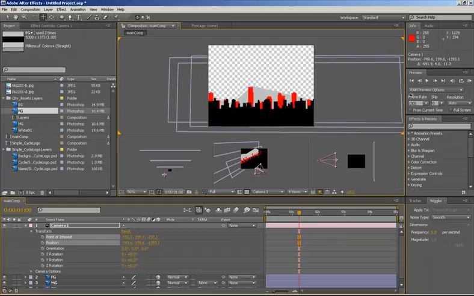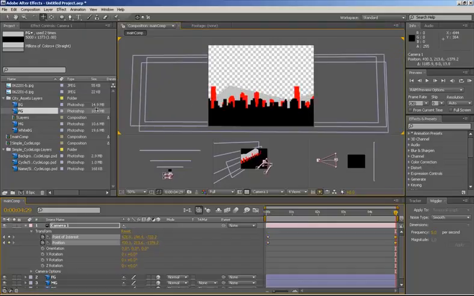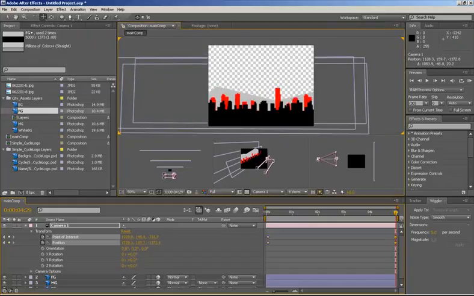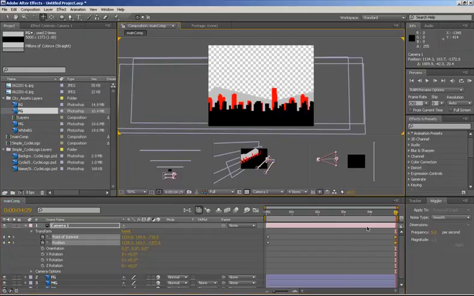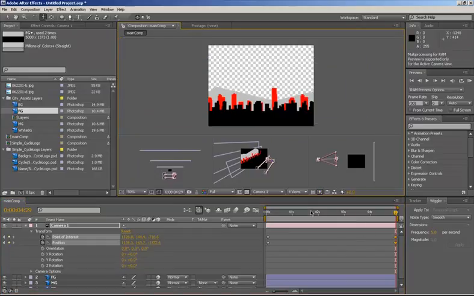And it's going to set a keyframe here at frame 0, and come to here and simply move it all the way out here. And if we make a little RAM preview, let's see what we get with that.